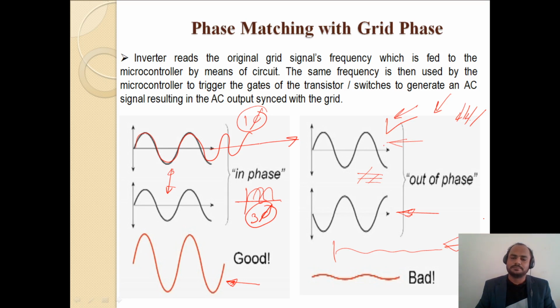So basically, if any kind of frequency deviation or voltage deviation is happening at the end of the grid, at that time the inverter tries to shut off all the power getting from the grid, and the solar system will stop working when we are talking about the on-grid type of solar system. If you are going for the hybrid type of solar system, we have the battery supply also. So whenever any electricity outage is happening, the battery gives power to the appliances.